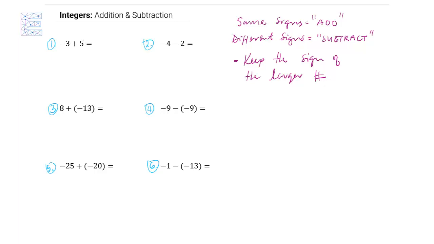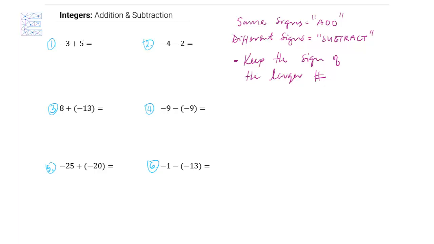Integers, addition, and subtraction. There are many methods that teachers and instructors use to teach students how to add or subtract, but I have found one that I find most useful, and I'm going to teach it to you. That method involves remembering two rules. The first is we're going to be checking the signs of the problem, and based on those signs, we're going to be doing either an addition or a subtraction.